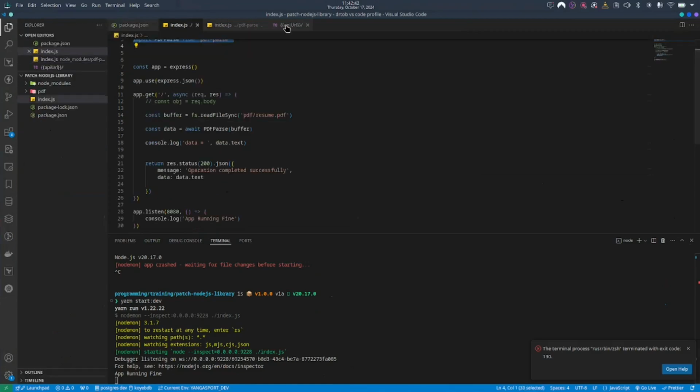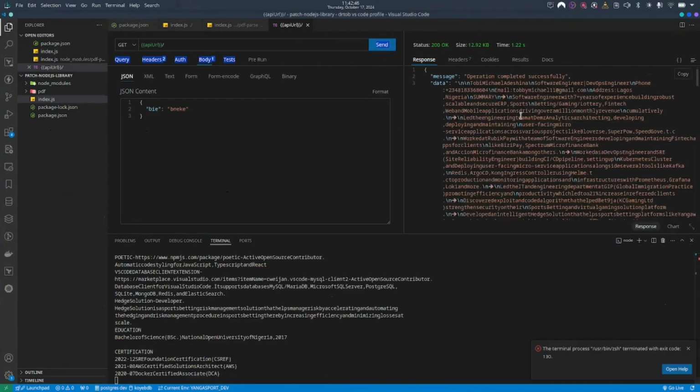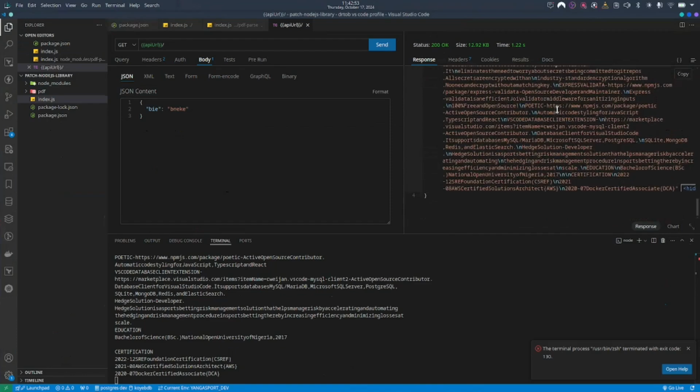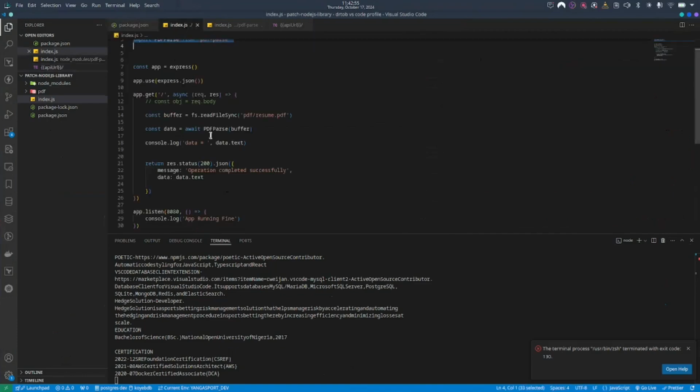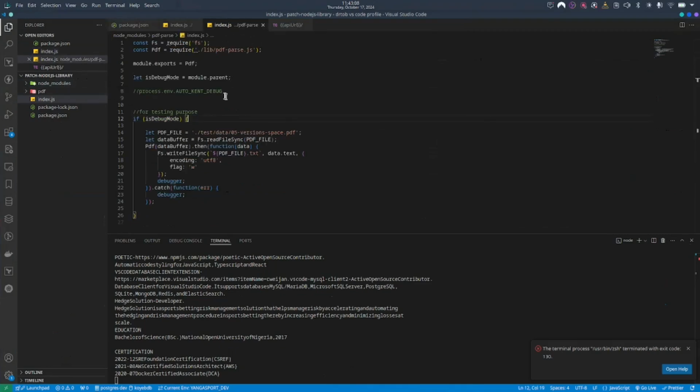now the application is working. If we now go and make the request, you can see it's now returning all the data in the file, and that's what we wanted. But the problem here is that if I try to deploy this application, I will have to run npm install again. And once I run npm install again, these node modules will be recreated, which means the changes I've made in this file will be overwritten and the application will stop working again.